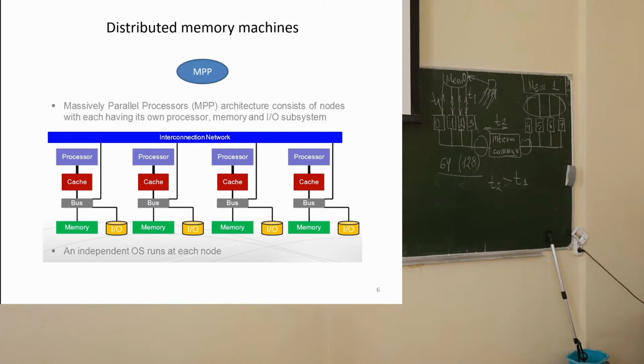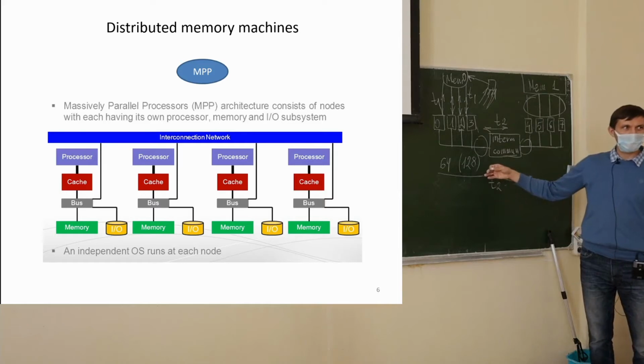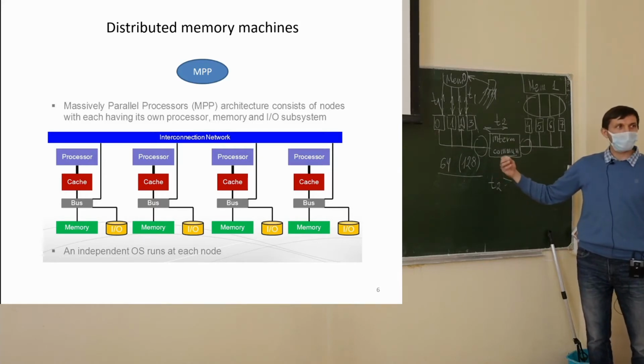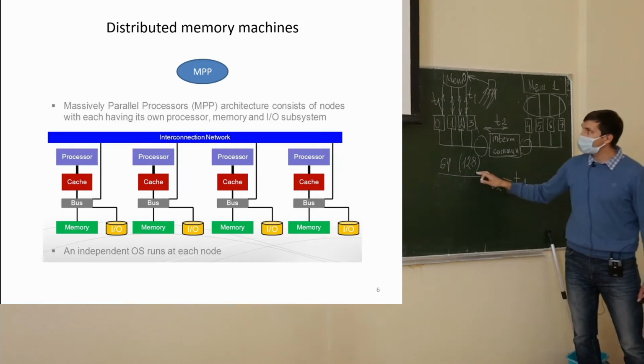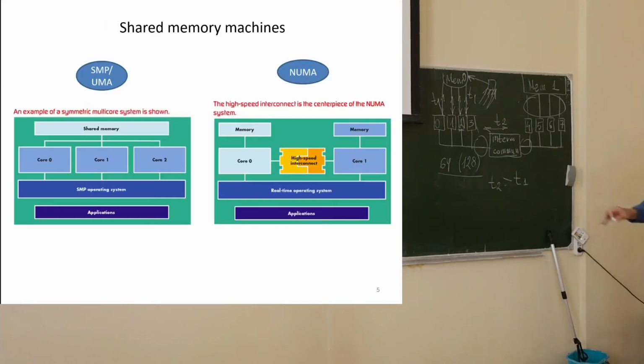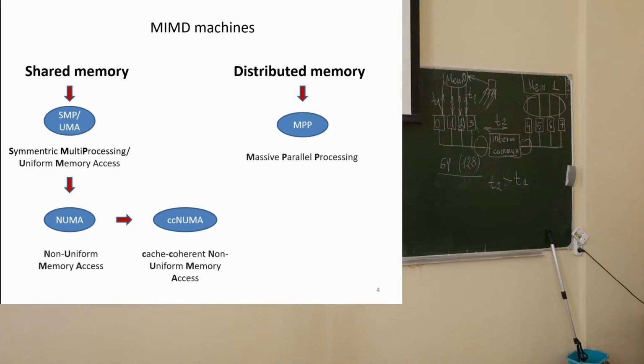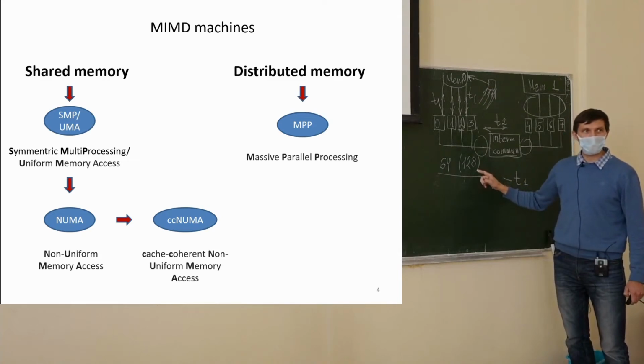Okay, you can imagine a big machine with a lot of calculational cores or processors. And what do you think? How many processors can be in a big high-performance machine? This can be in a shared memory machine. I have said that this is a limitation, some limitation, okay?